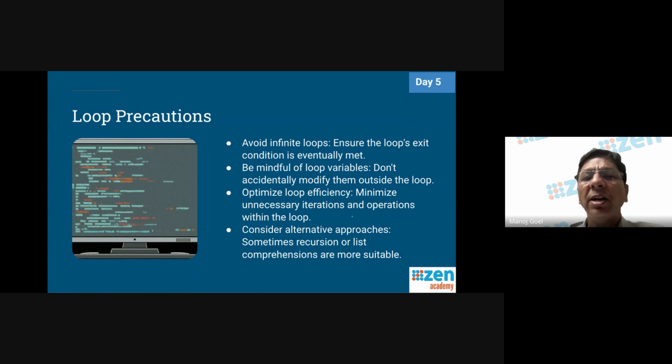Consider alternative approaches. Sometimes recursion or list comprehensions are more suitable. We will be seeing some examples of recursion and comprehensions in upcoming classes. For today, this is not going to be our scope of work, but we will definitely see more advanced loop scenarios and how we can utilize loops for creating useful applications for our day-to-day needs.